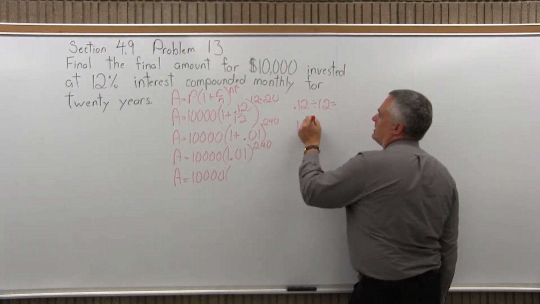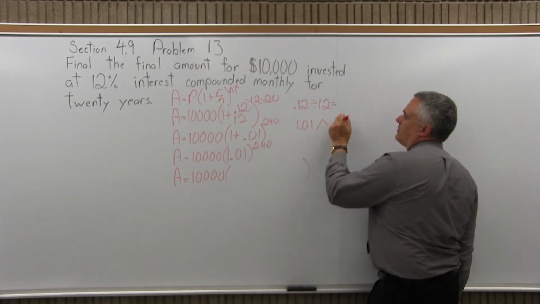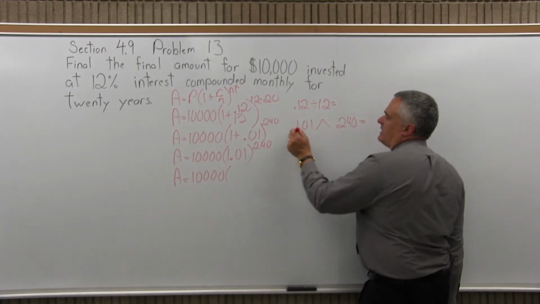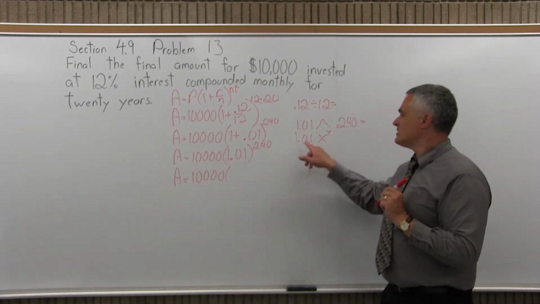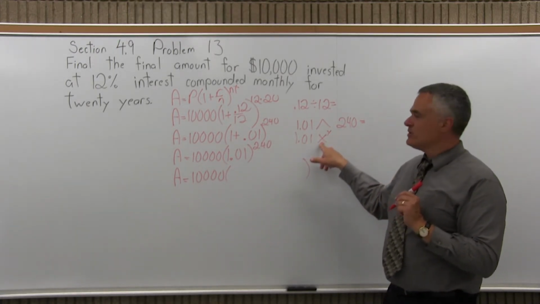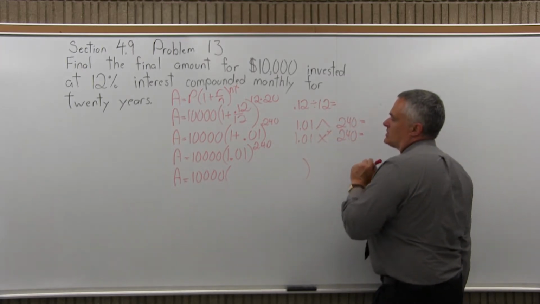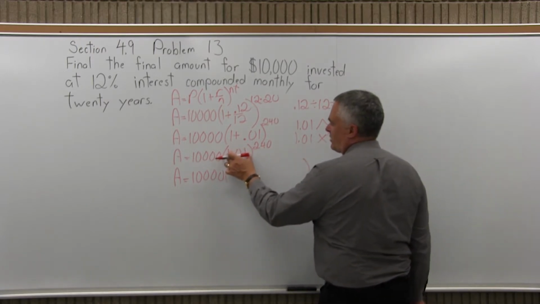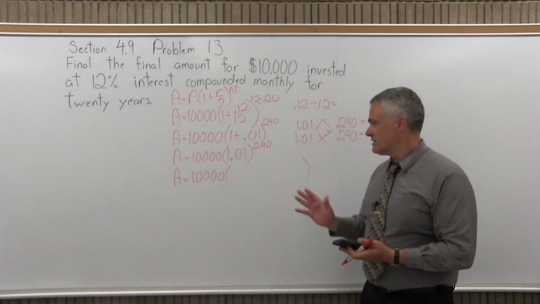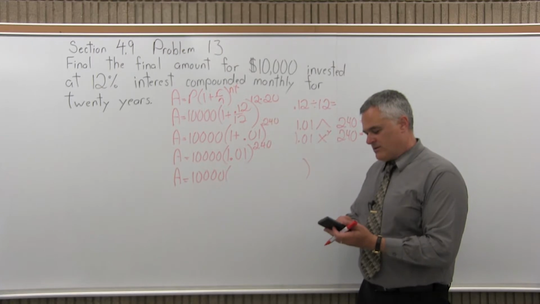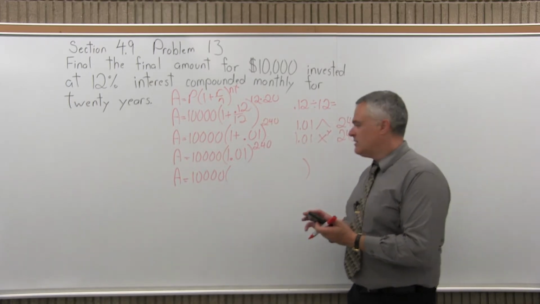This one has to be done with a calculator with an exponent button. You enter the base of 1.01, press the exponent button, which may look like that up arrow, and then you put in the 240 and hit equals. Depending on the version of calculator you have, the exponent button might look like x to the y. So I'm going to take my 1.01 and raise it to an exponent of 240. I'll make sure the screen is clear, put in 1.01, press my exponent button, and then put in 240, enter.